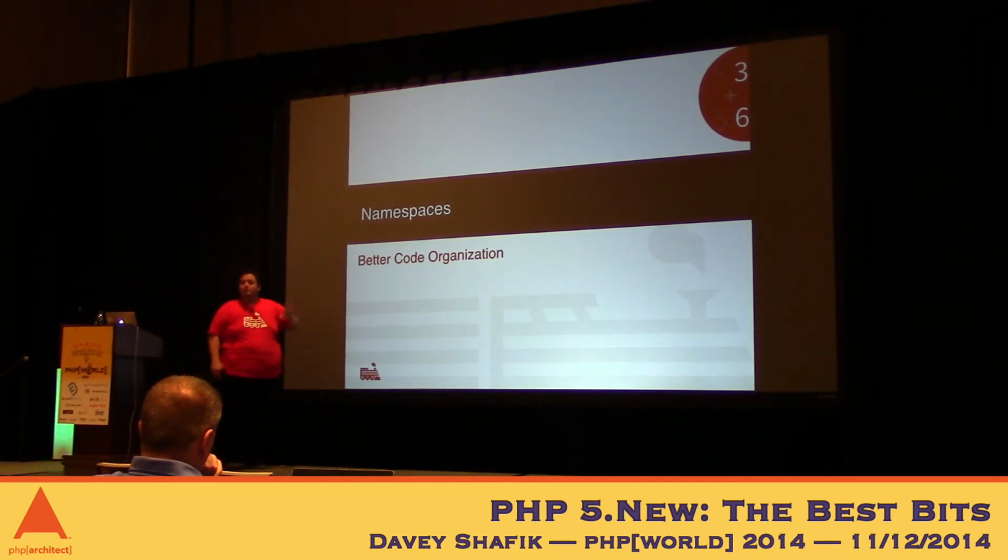Relative namespaces are supported. So when you're within a namespace, you can access stuff in lower namespaces without having to reference the parents that they're in. You don't need the fully qualified one. I still like to do fully qualified, but then I also don't use table aliases in MySQL. I like to be very explicit and verbose. You import and alias stuff with the use keyword, which is also the most used keyword now in PHP. It has so many uses. We'll cover all of those. And you can namespace not just classes, but functions and constants using the const keyword. And there's an improvement to that in 5.6, which is why it's got both versions.